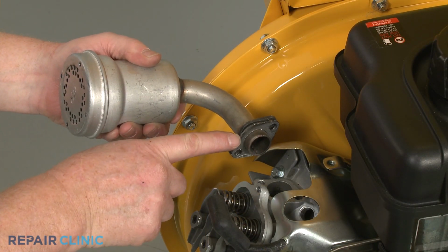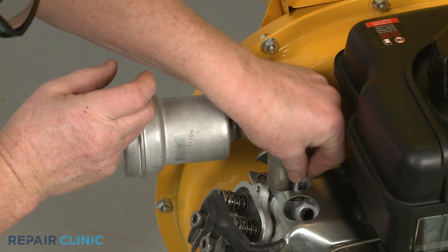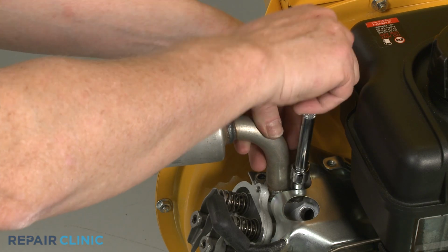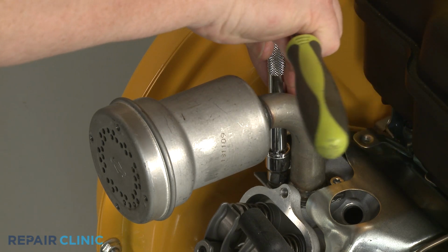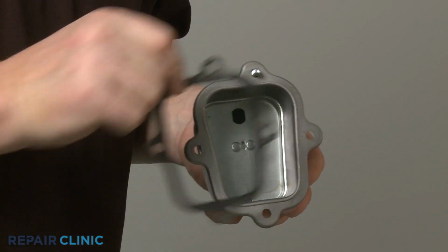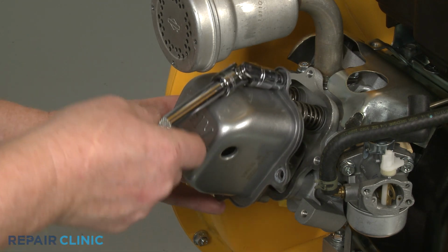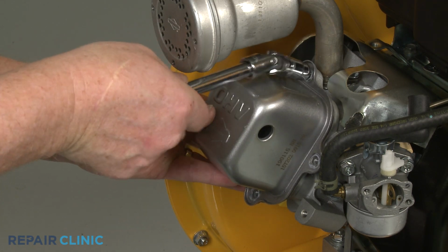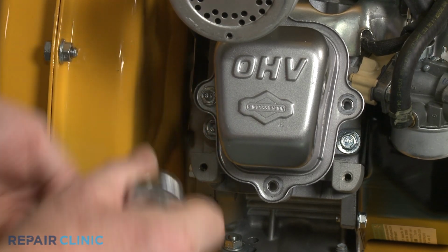Confirm the gasket is intact, then reposition the muffler and thread the 2 mounting screws to secure. Reinstall the rocker cover by inserting the top mounting screw, then slide the gasket, if applicable, over the screw. Align the cover and gasket on the cylinder head and thread the screw. Replace the remaining screws to fully secure the cover.